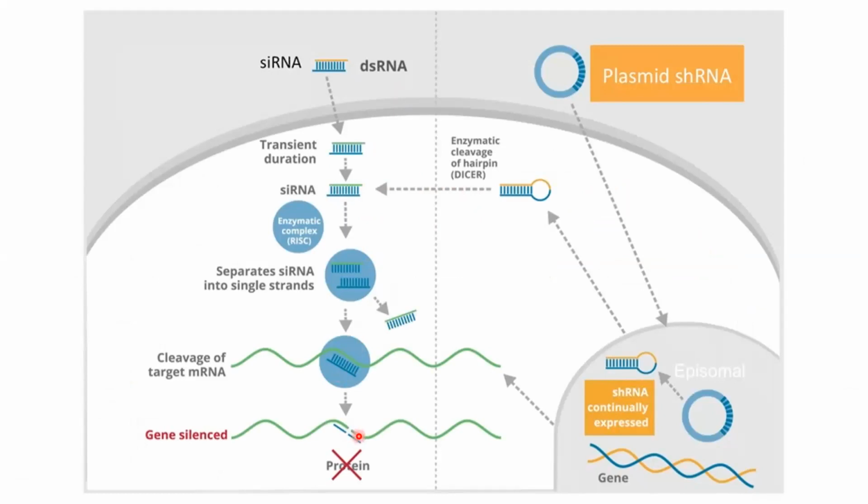The messenger RNA will be chopped into pieces, and because it will be chopped into pieces, the protein would never be made, and if the protein is never made, the disease symptoms will be controlled or neutralized. So as long as there's enough supply of these RNA molecules, this gene would be silenced.